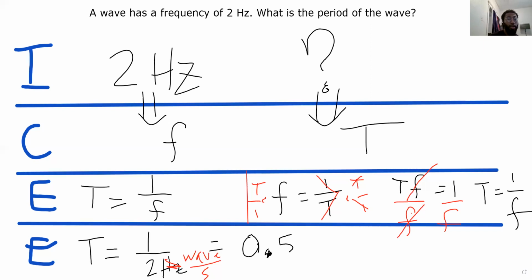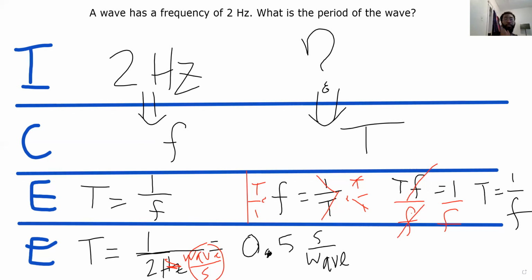So right now, we have a fraction in our units. We have wave per second. Now, remember, that is in the denominator of this problem, right? So in order to move it to the numerator, we just have to flip it. So instead of wave per second, it'll be second over wave, all right? So now we move this fraction to the numerator. All we have to do is flip it. So we're all good, 0.5 seconds per wave.